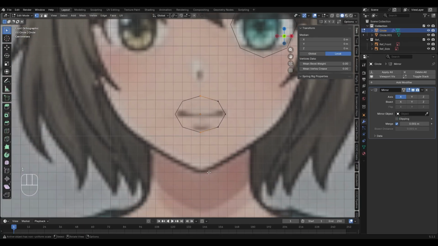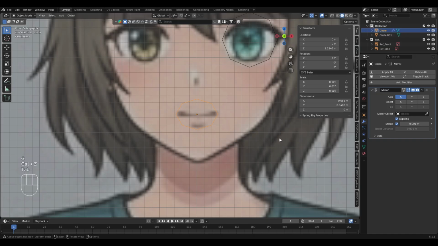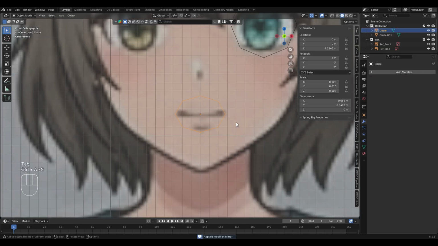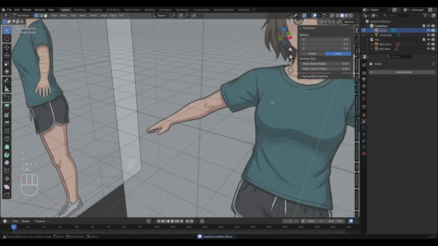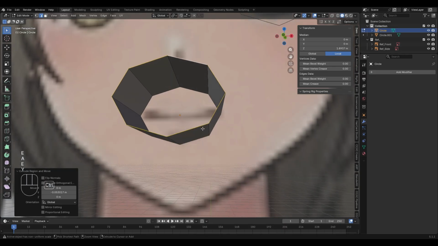Because without clipping, we can go through with the vertices. With clipping, it connects. With merge and clipping, it doesn't allow it to go beyond that point. What the merge and the clipping does, when we apply the modifier, it becomes one object. We can work with it independently as everything is connected, and that is amazing.